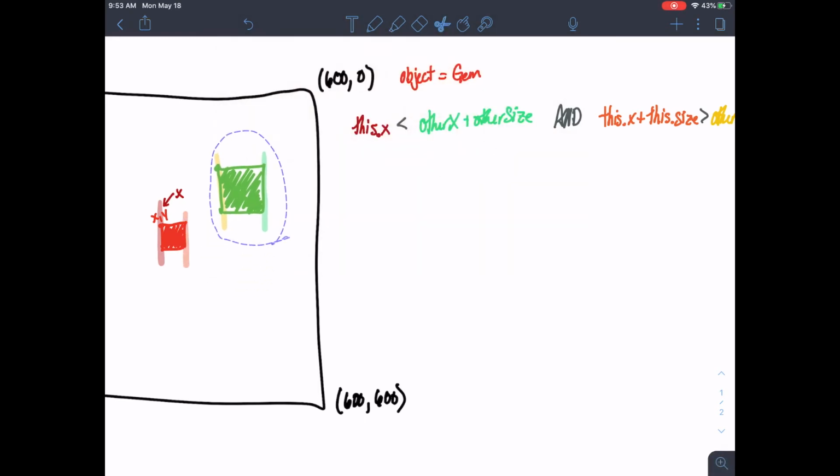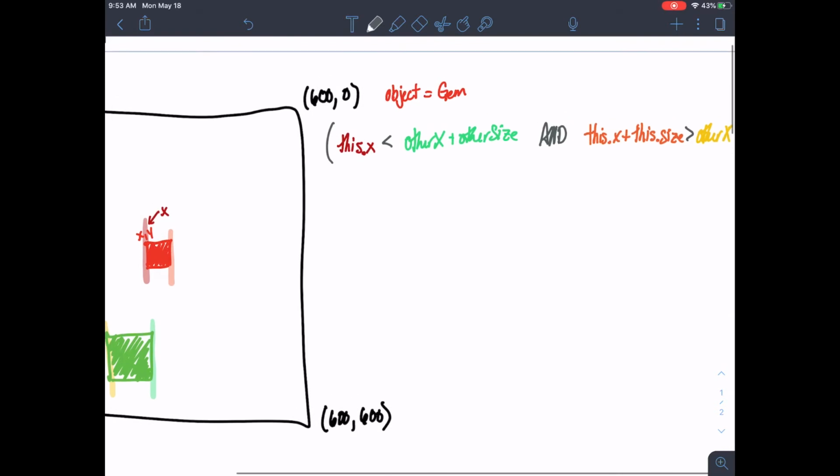Just because the yellow and the green edge match up with that red and orange edge, I could be way up here or way down here and not actually yet colliding with that gem piece at all. So these two things have to be true at the same time. Next, check.